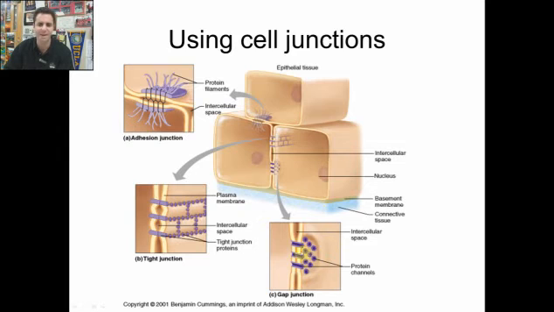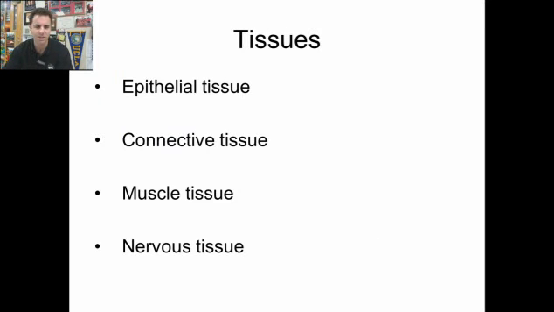And then lastly, we have gap junctions. These are holes or pores between the cells directly through the membrane, so that instead of having to deal with the bodyguard who's just a prick and won't let you in, you can just pass directly through these little holes from one cell to the other nice and easily, and there's no issues. That's called a gap junction. So, 4 different tissue types. The first one we'll talk about today, epithelial tissues. The other 3 you'll watch at another time in Part 2. Those are connective tissue, muscle, and nervous tissue.